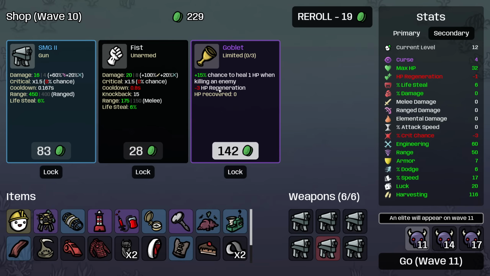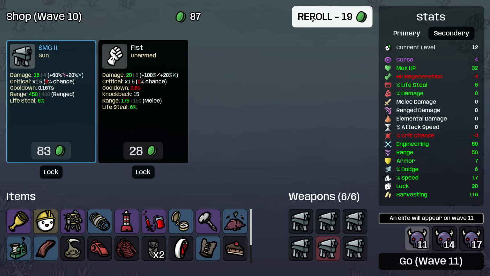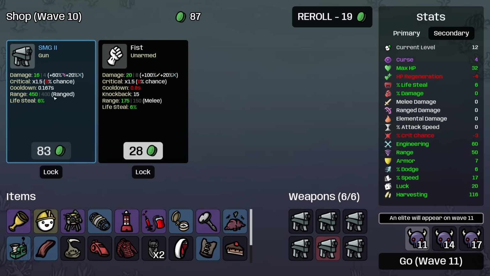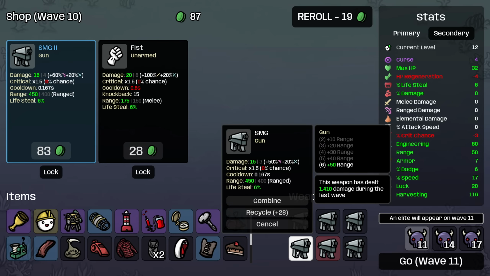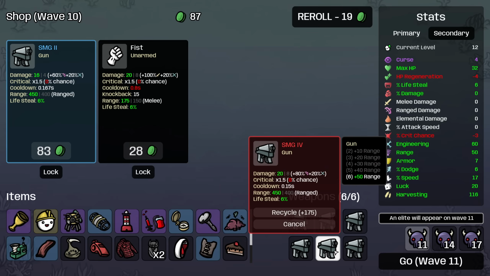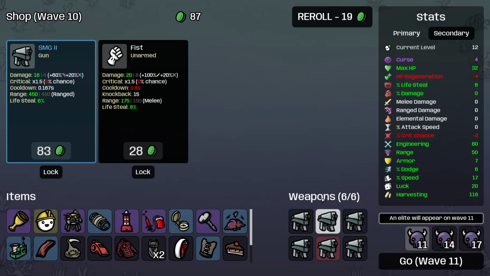And the goblet, this is a pretty good way to heal as well. So I'm going to pick this up, and then I could reroll. So the 16 damage from the level 2 SMG is only 1 more than from the level 1, and it attacks at exactly the same speed and everything. So leveling our submachine guns doesn't matter because the only damage from them comes from the nail. So once we have one at level 4 for our turret, that's all we really care about.